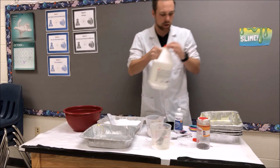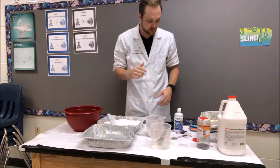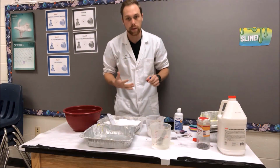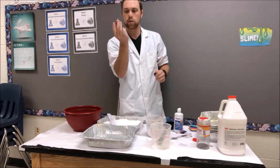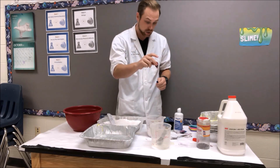Now that I've got my 1 cup of glue, I can add some food coloring to that. You can really use any color that you want. You can use multiple colors. Actually, some of my students have taken the slime we made here in the lab home and they've added their own colors to it, which is pretty cool. I'm just going to add some reddish food coloring. When it mixes with the glue though, it'll come out more pink. And I'm just going to add 2 drops.